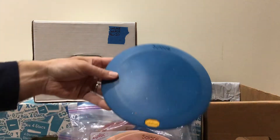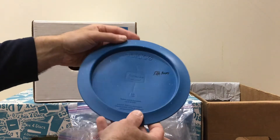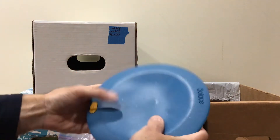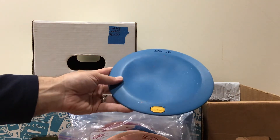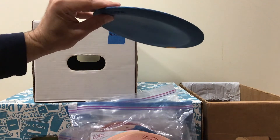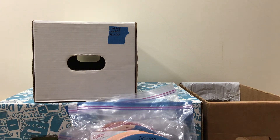Then we have an incredibly special one. This is a dark blue Solace, 172 grams and soft — one of the final runs of soft Vibram ever made. I'd put my money on this one versus a Tilt to see who is more overstable. This one's faster because it's got a bigger rim. Incredibly overstable, and the Solaces in soft are amazing.